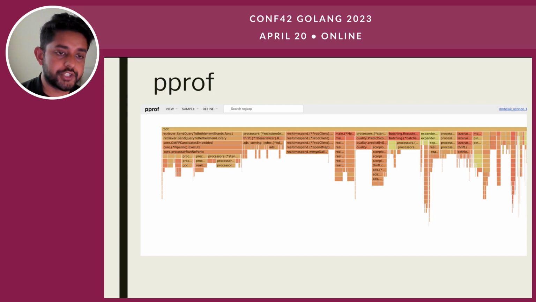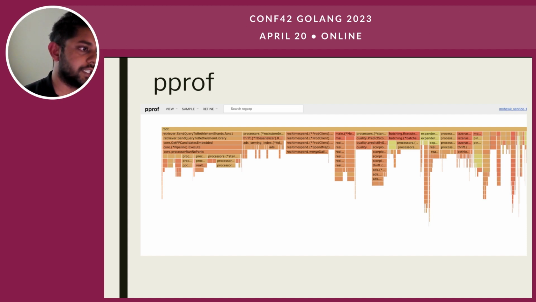This is another visualization that pprof offers that I actually use really heavily. It lets you visualize heap usage as a flame graph. This flame graph is also interactive, so you can click on any bar to focus in on it, and the call stack below it, etc. The depth of the call stack doesn't really matter here, but the width of the call stack represents the number of heap objects that are allocated. So essentially, the wider call stacks use a higher number of heap objects, at least when this profile was captured.